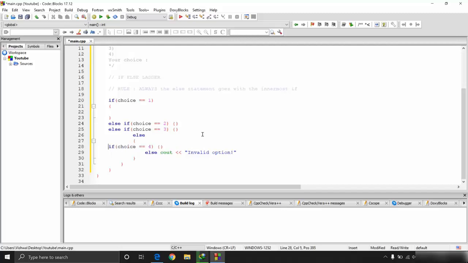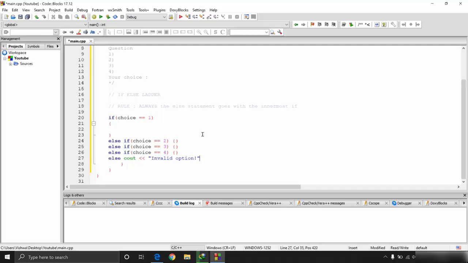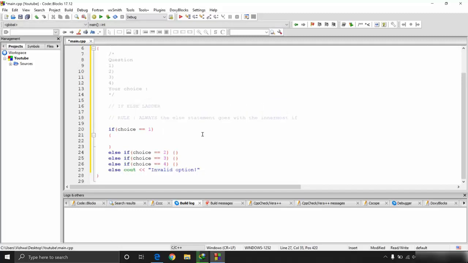I just remove this, and this else goes here, and you have the final else. I did not add any word, just the same program, and I removed the braces. Now the program is much more readable, right? If choice equal to 1, or else if choice equal to 2, or else if choice equal to 3, or else if choice equal to 4, or else none of these are true, it's an invalid option. That is the use of the else if statement.